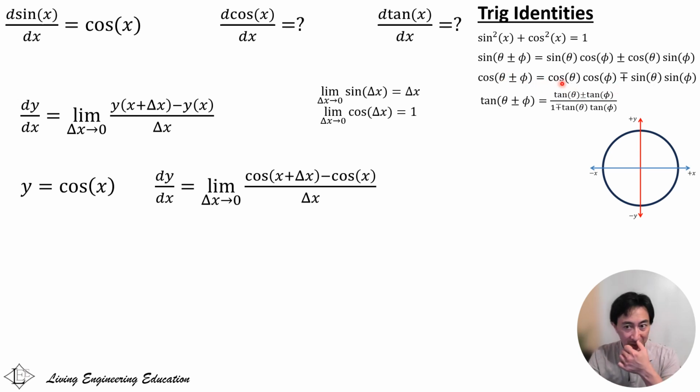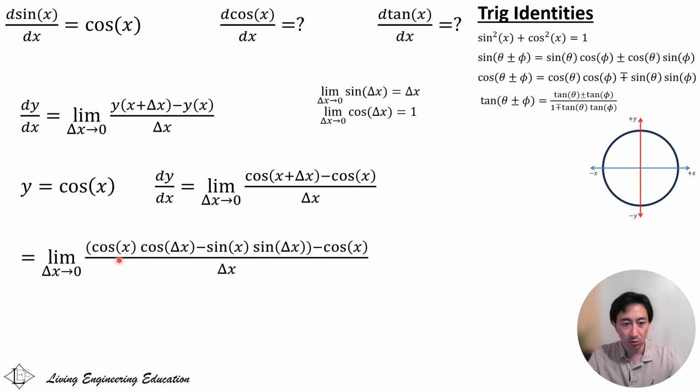So we have plus or minus, and over here it's minus plus. So I have a plus sign here, so that will match. So when I use this right side of this equation, I'm going to use a minus form. So there is a distinction between plus or minus up here versus minus plus. Okay, so we'll do that substitution now. So cosine x, cosine delta x, that's this term right there, minus sine x, sine delta x. That's this term right there, right?